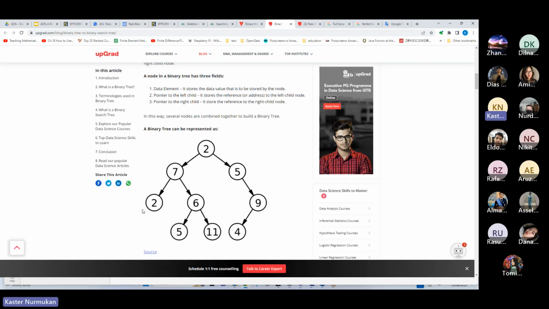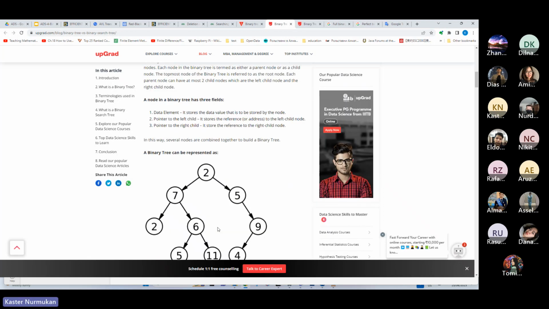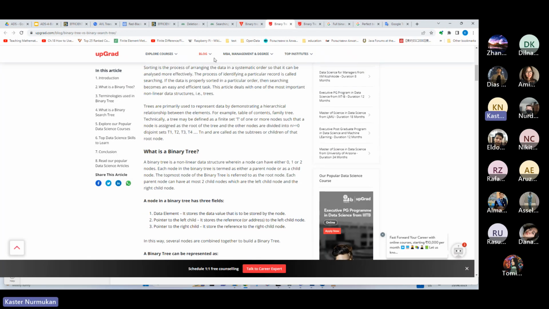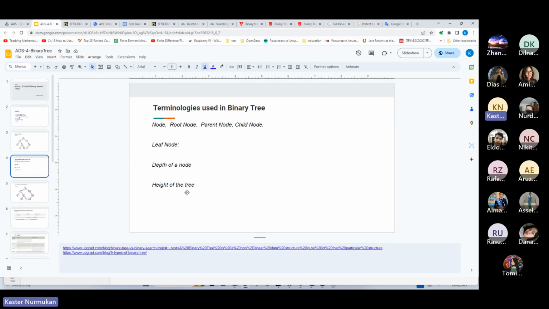Each node possibly has a subtree, and if there is no extended child, that's called a leaf. So that's the kind of terminology we will be using.